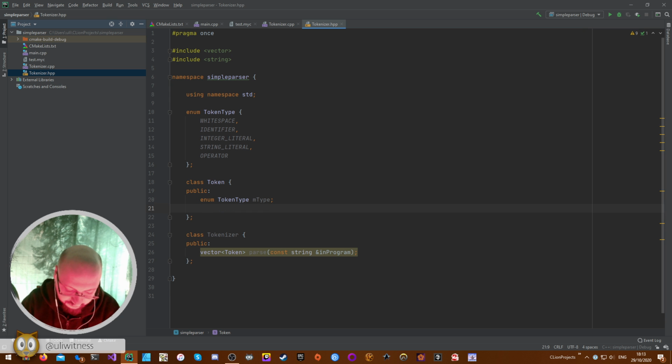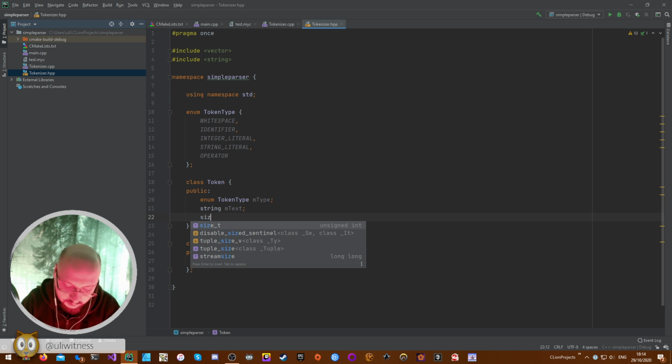Then we have a string with a token text. So we'll just put a copy of our token's text in there for now. That makes it easier to debug, because if you have a token, you see what its original text was. You can also do fun things like, you know, and for strings, of course, we need it. But you can also just put the operators in there and then compare the string once you know it's an operator or something like that, if you want to.